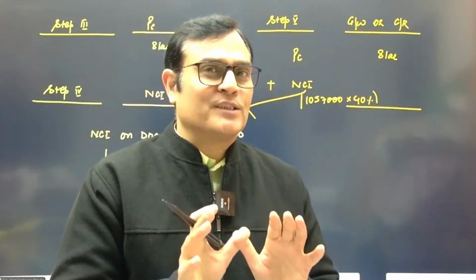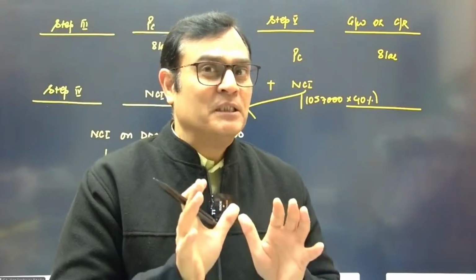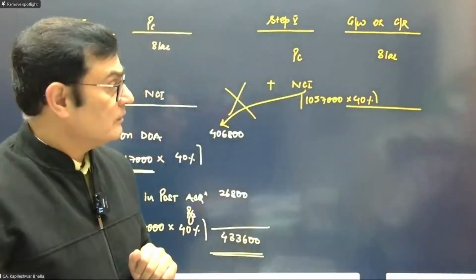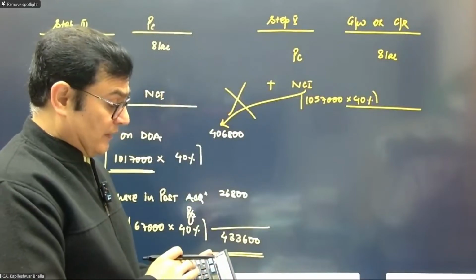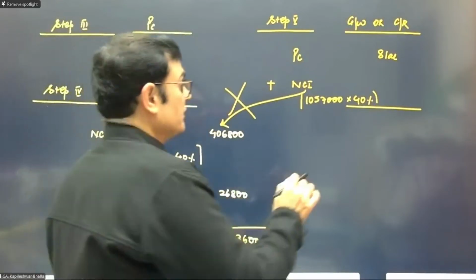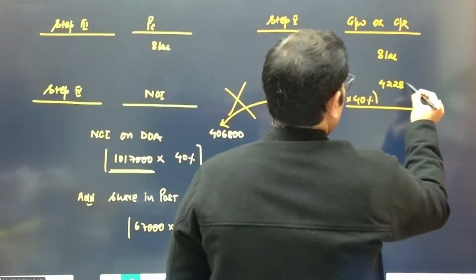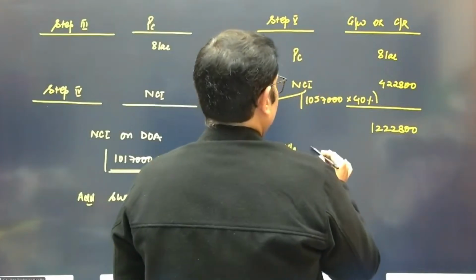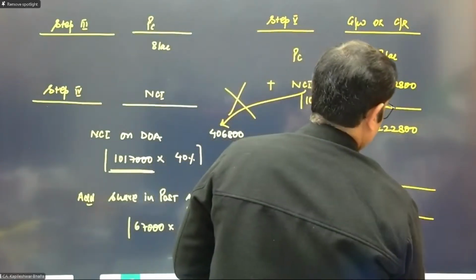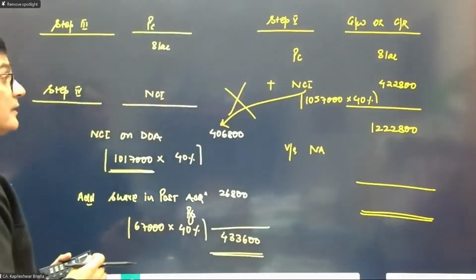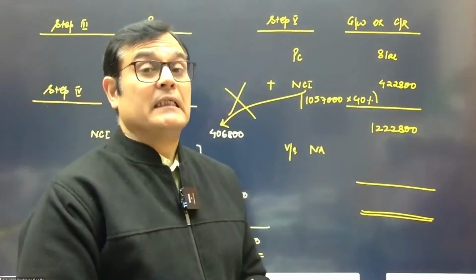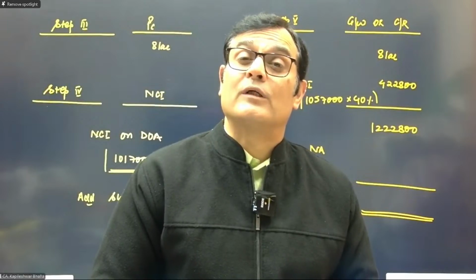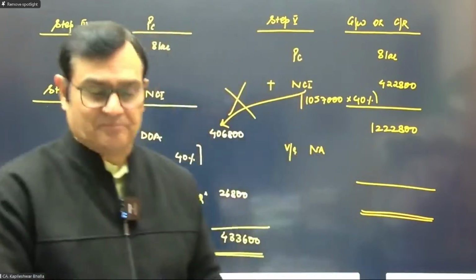Do revise this. I know this is technical indeed. NCI has made some real impacts on the question. So this is based on what is on the acquisition date, still available on the acquisition date. This is 422,800. So this is 12,22,800, and we compare this with the net assets. What was the net assets on the acquisition date? Now, you need to be careful further again. Is this net assets the one which is 1017 or 1057? Tell me.